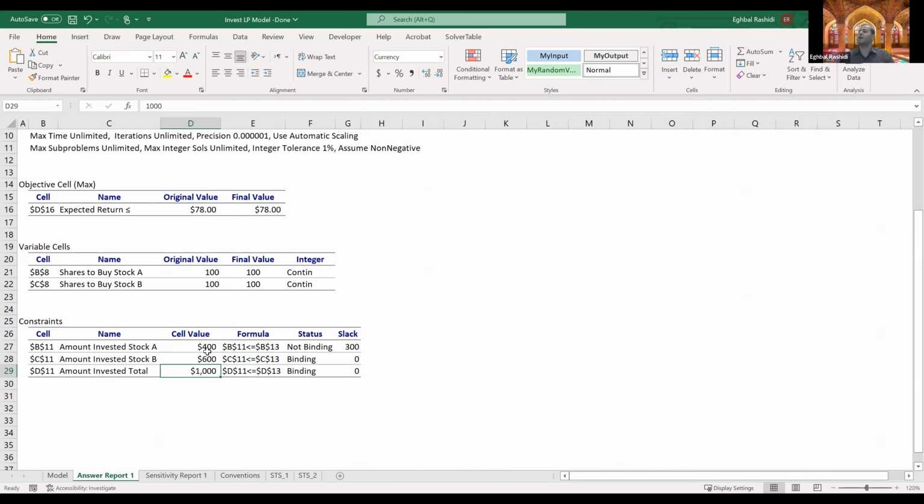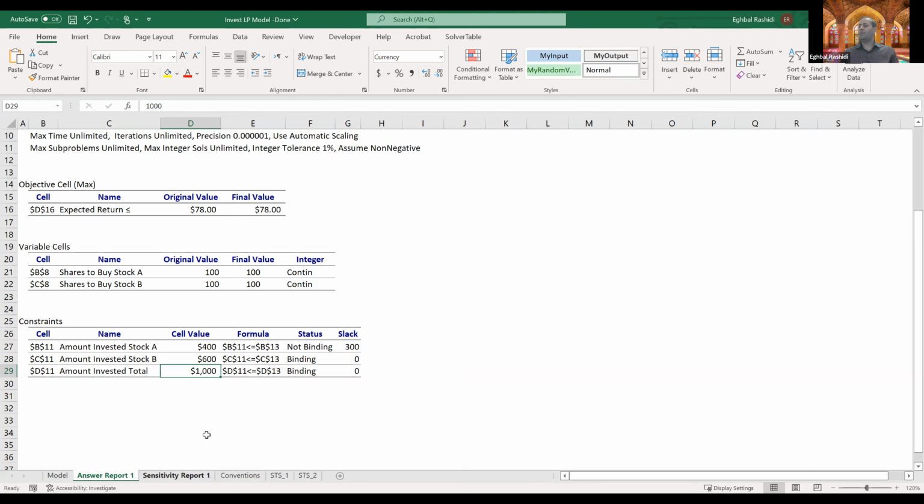But here you see that for stock A, it is actually less than the 700 limit that you set. For stock B, it is actually equal to, and you have spent all your budget. Also, in the last column you see that the status says non-binding. That means that for stock A, the constraint is not on the optimal solution, which is the corner point. If you remember, the corner point is just the intersection of 2 constraints in the graphical method that we went over. So this one is not binding, but the 2 others are binding.